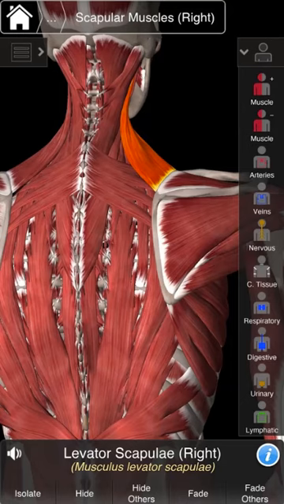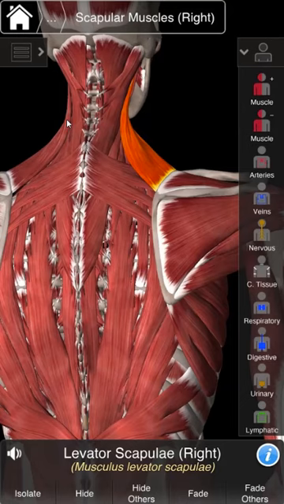The transverse processes are projections from each of those vertebrae that poke out to either side. So you have a right transverse process and a left transverse process. Given the muscle layers here, you can't actually see the transverse processes, but you can see the spinous processes. This is C7. You can see this really obvious little projection that pokes posteriorly on these vertebrae. Those are the spinous processes. You have similar projections that poke out again to either side. Those are the transverse processes.